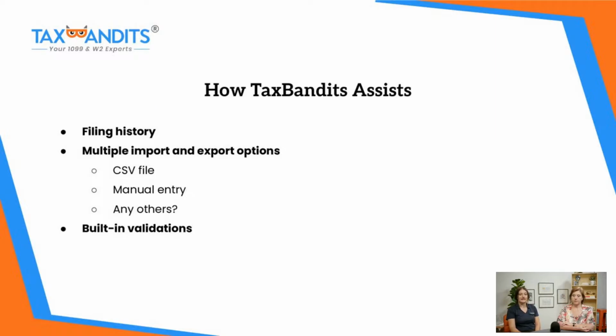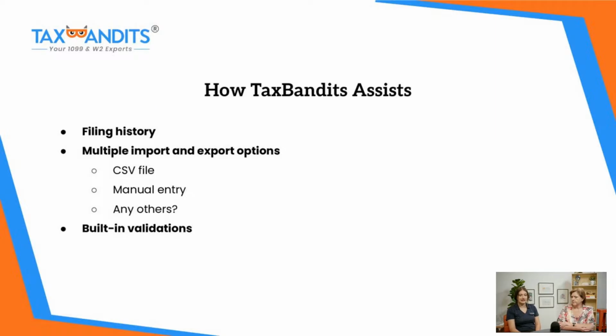So, if a filing is rejected, Tax Bandits will display the filing status and available rejection information. This allows the user to identify the problem. You can fix it and resubmit the original return instead of filing an unnecessary amendment. But what if the return was accepted and now needs to be corrected?